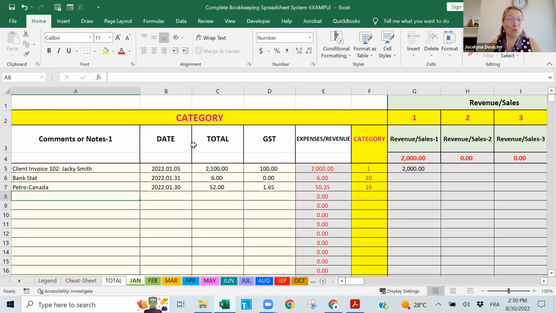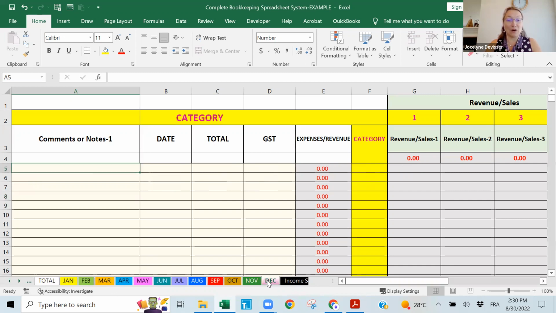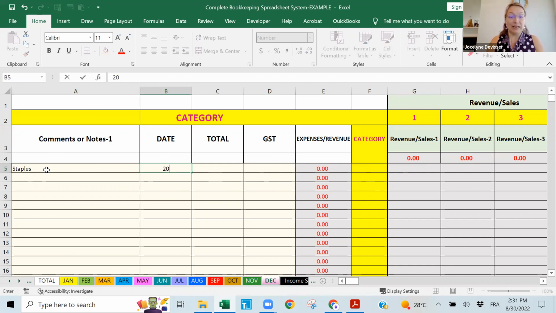Okay, so what is the spreadsheet? You have a tab from January until December, and these tabs are all identical. So you have a place to put what you bought, and from where you bought it. Example, you bought at Staples. Today was December 15, and you paid $105.